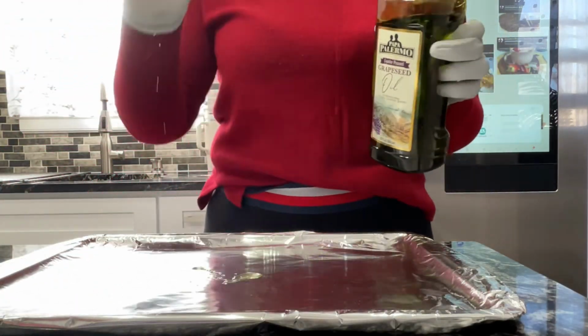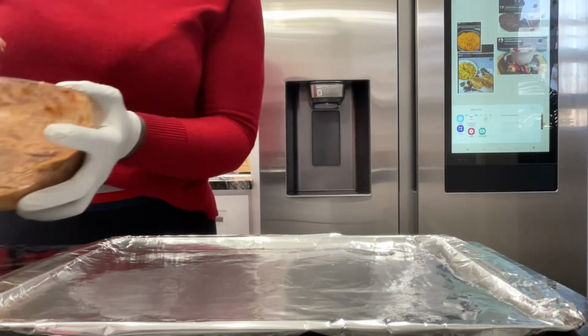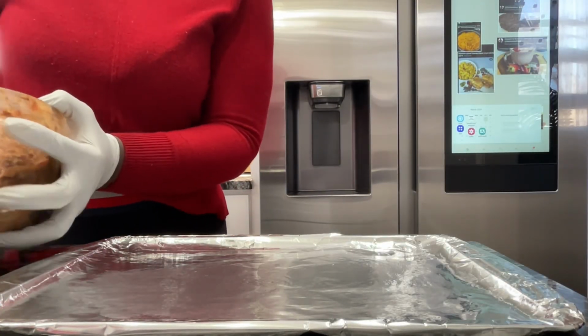Then I added a little grapeseed oil on my baking tray with a little foil.